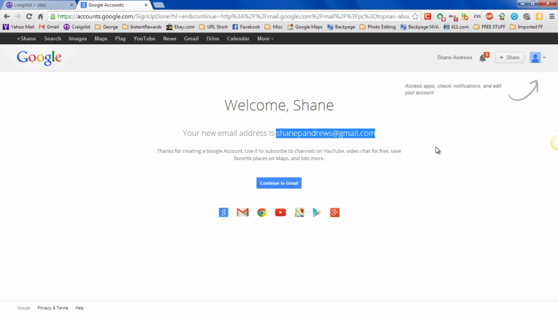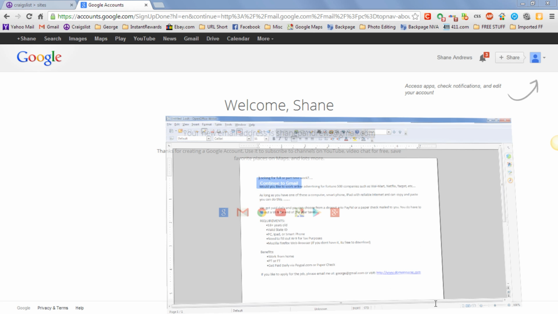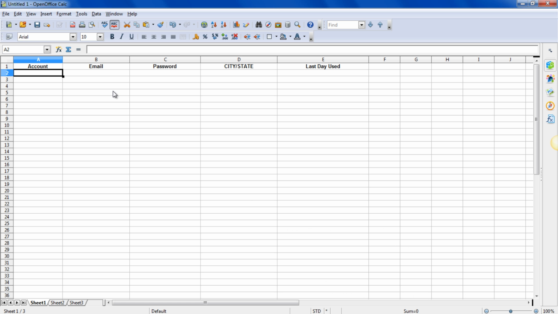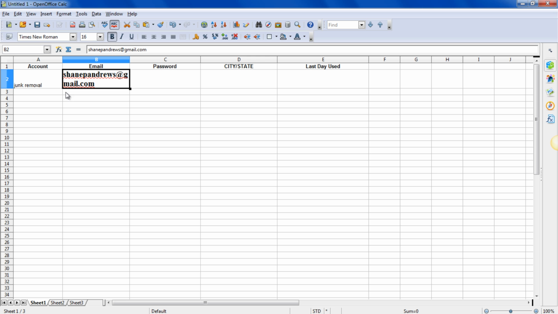Now what I do to keep track of these, and this is just a sample, I'm obviously not going to show the ones that I've already created, is here you can type in what you're going to use this account for. Let's say, for instance, I own a local junk removal company, so this will be for a junk removal account of mine. I can Control V, paste in the email address there.